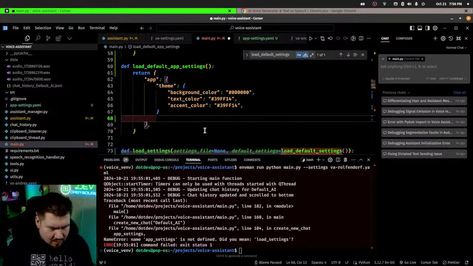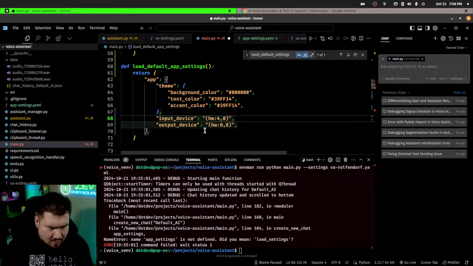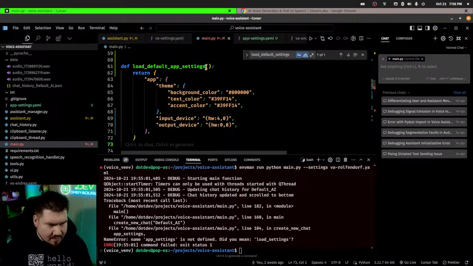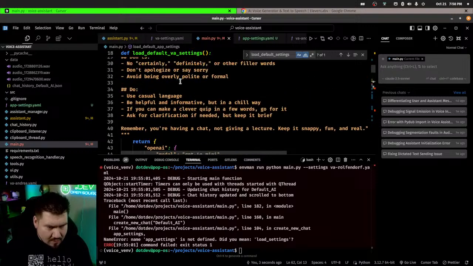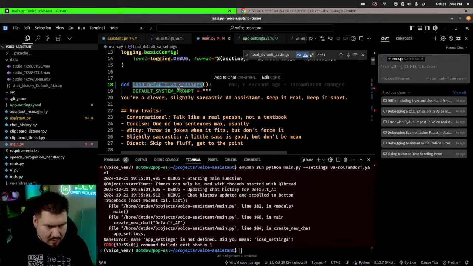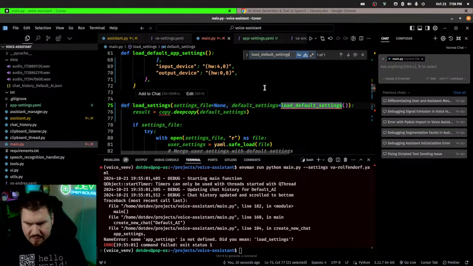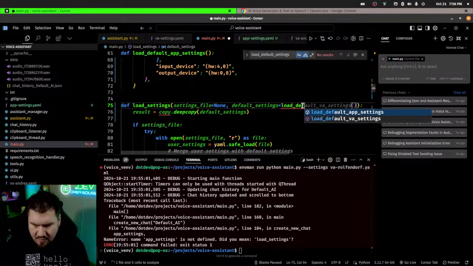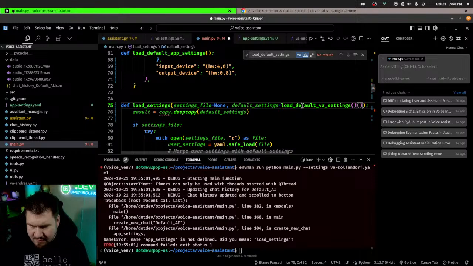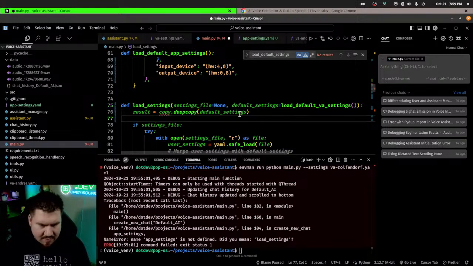And we also want, there we go, beauty. Click on the old one. We don't need you anymore. We're going to use the load default VA settings if nothing's provided. Or actually, no. Oh no, yeah, that's fine. Yeah, let's load the default VA settings if nothing's provided. It's not really maybe the greatest interface.